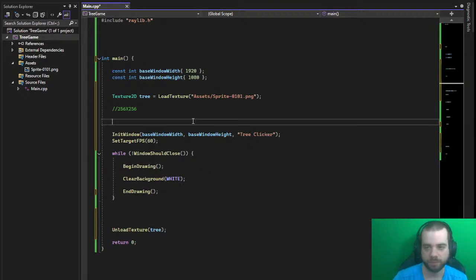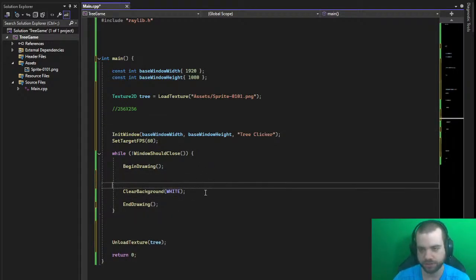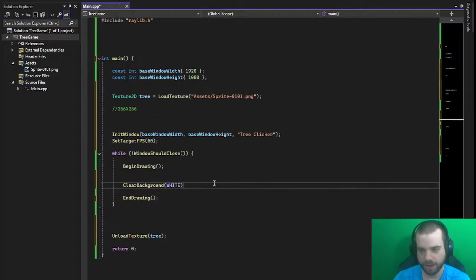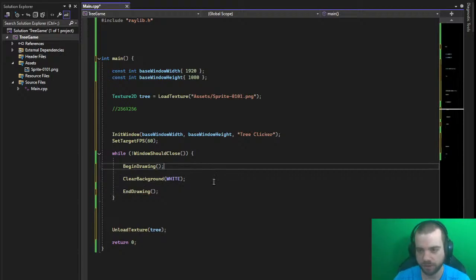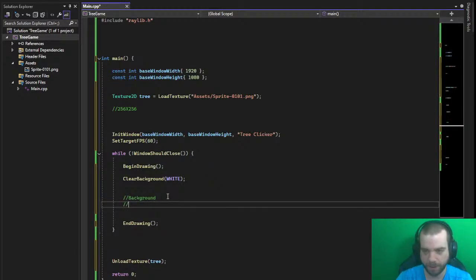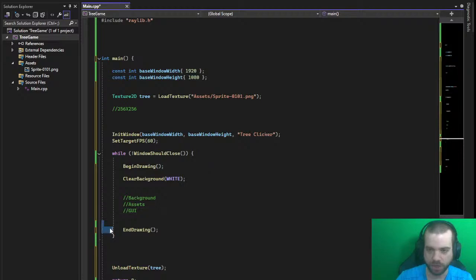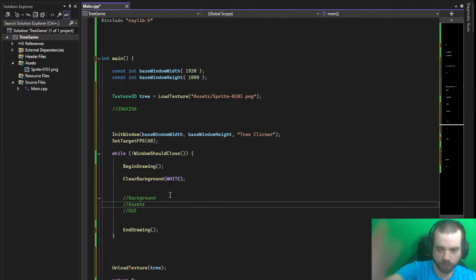Okay, so I want to draw the tree on the screen now. We're going to do that after we clear the background, because the way this stuff draws is, think of it like this: background, assets, GUI. This is the order that we want to draw and load our stuff, right?